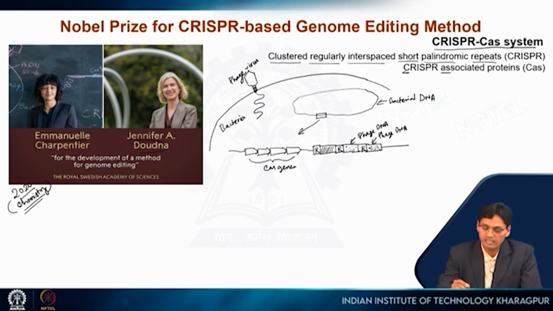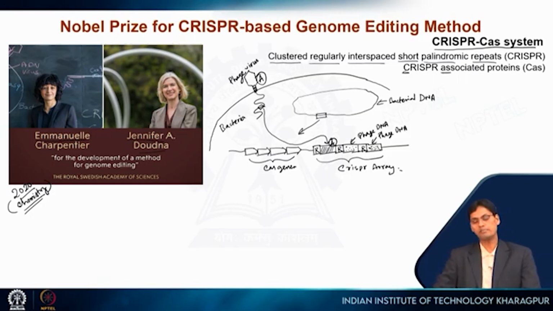What is happening? For example, this phage virus, when infecting, has some specific region, and I'm not going into that much detail, but during this infection cycle, this should be incorporated here. The phage virus DNA is getting incorporated in this small segment. If I say this is phage A, a particular name, and this is the A region, it is integrated here. So together I would say this is the CRISPR array.